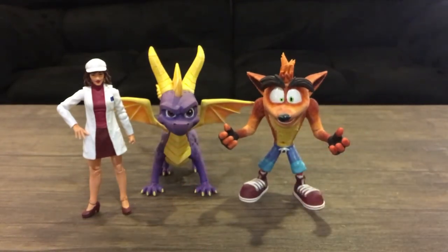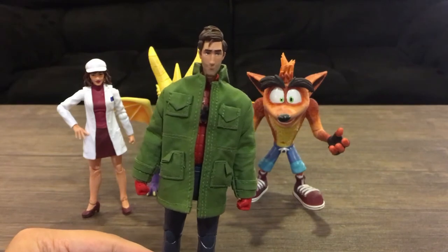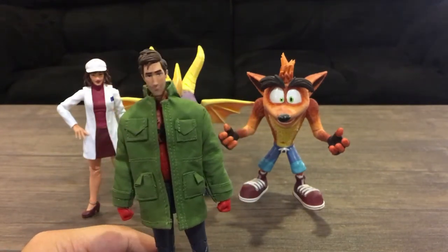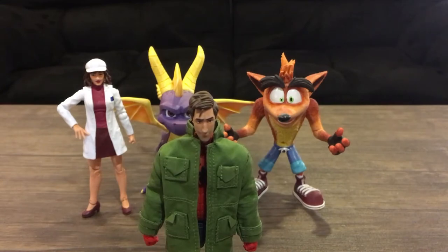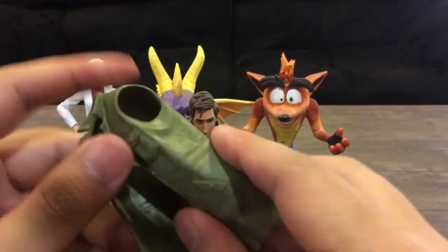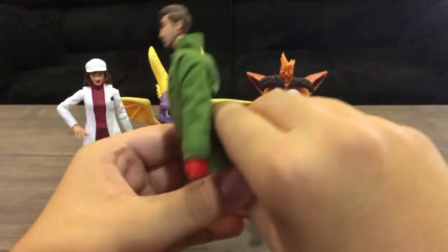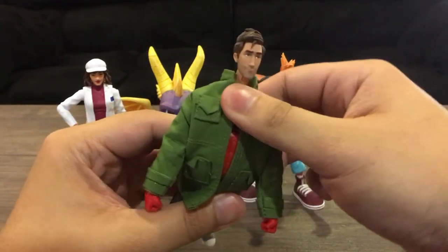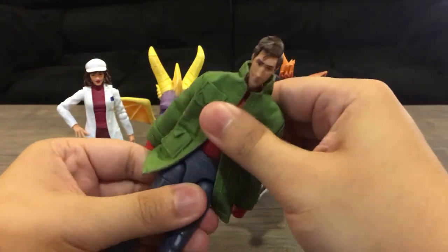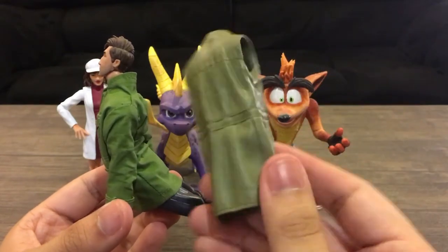Number three is Marvel Legends Peter B. Parker. As you guys can see, I'm using a soft goods jacket on this guy. The reason is for poseability — I'm not a fan of the rubber jacket. It's still somewhat flexible, but if you're a toy photographer like me and you're trying to do Spider-Man poses, he's supposed to be mobile or flexible. That's the whole point of Peter Parker, or Spider-Man. With the soft goods jacket, he can do these poses — he cannot do it with the rubber jacket on.